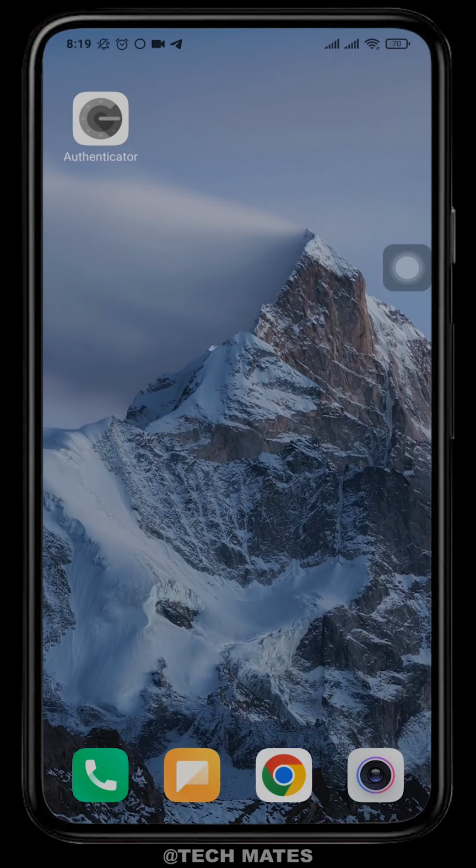Now every time you log into your account, you will need to open up your Authenticator app and enter in the 6-digit code that is generated on a time-based format. If you want, you can also add in other accounts. If you again tap on this plus, you should be able to see the same option such as the scan code or the setup key. You can scan the QR code or enter the setup key of any other platform and you'll be ready to generate the authentication code.